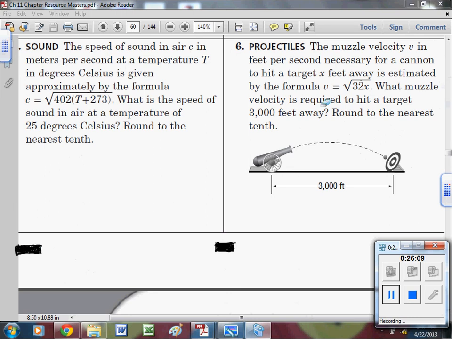Okay, so in each of these examples we're going to go over, you should hit pause and try them both first on your own. But as a note, I will give you a heads up. You'll notice that both of them say round to the nearest tenth. That's because both of them are going to be irrational numbers. They're going to be answers where it's just decimals that go on forever without any pattern or terminating. So be aware of that when you go to do these.